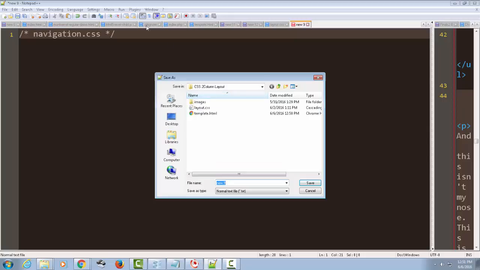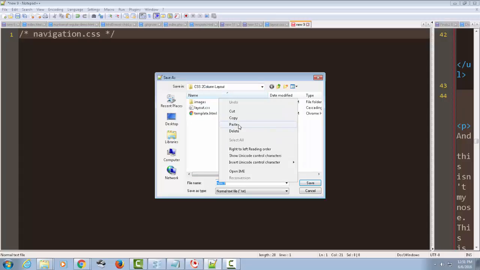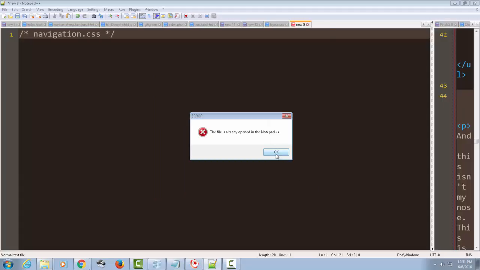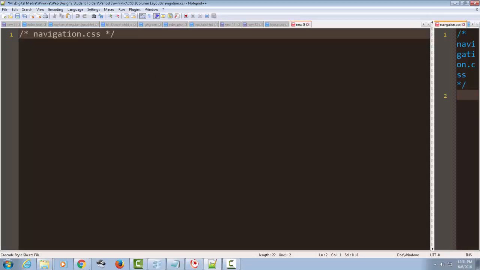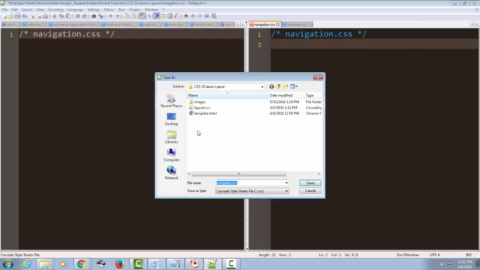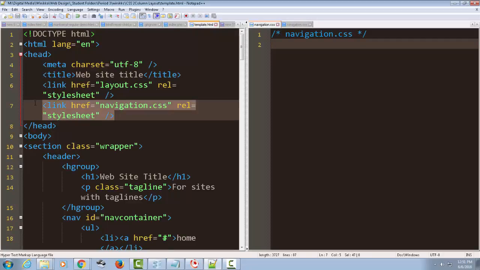When you go to save it, if you've been working in Notepad++, you're probably going to be in the same folder, but you might want to double check to make sure this is the folder you're looking for. Okay, and it is. Since I already copied it just a moment ago, I'm going to paste it. And so now I know this will match my link. It's already open in Notepad++. Okay, that was my mistake. I had it open over here, apparently. And so I'm just going to save it there. Okay. Where were we? We've linked to the navigation style sheet.